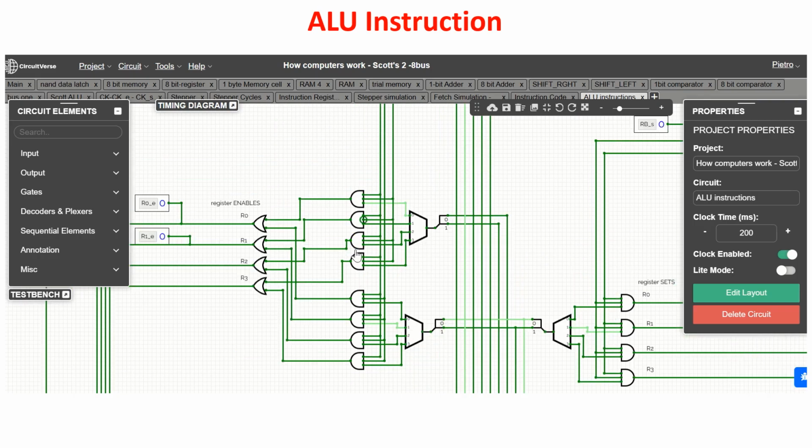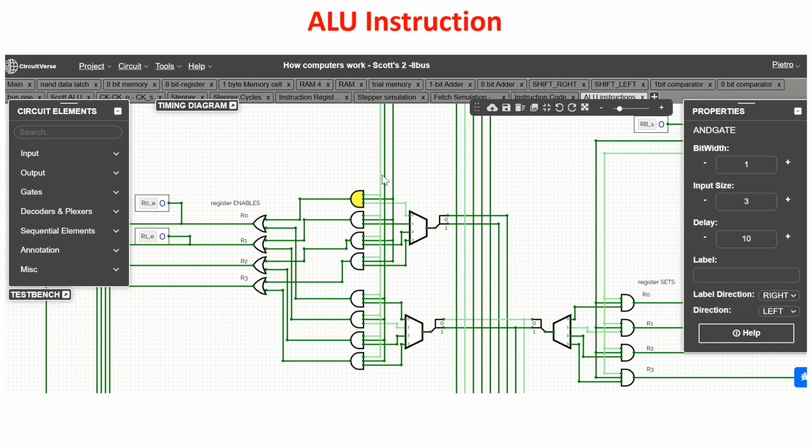The same here. This is reg A, and in our case we select the first register, so register 0, as you see the 0 line is high, and the other input of this AND gate is clock E and the right step when we want to put reg A on the bus.